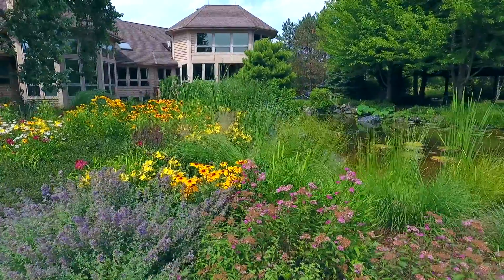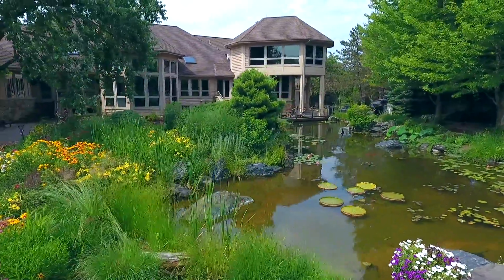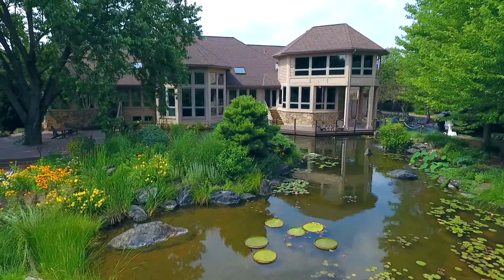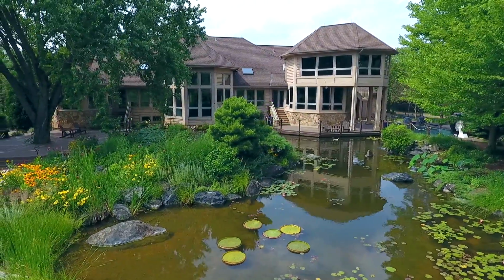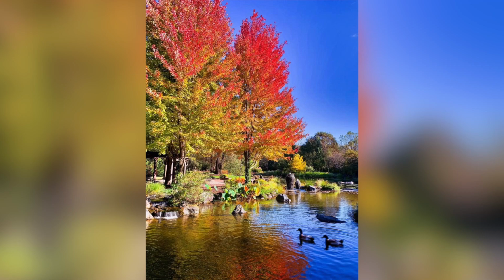Every day that I come home from work, I want to check and see what's going on with the pond. I want to see what birds are there, of course what the fish are doing when I wake up in the morning. It's just always changing, it's always evolving. And for me, when I showcase on Greg Wittstock the Pond Guy how other people live the aquascape lifestyle, I can relate because pretty much every way that people enjoy their water feature, I enjoy it too. It's always changing, there's always new flowers blooming. I mean, this pond, when you look at it in the summertime versus the fall versus the winter versus the spring, it's always evolving, it's always changing.